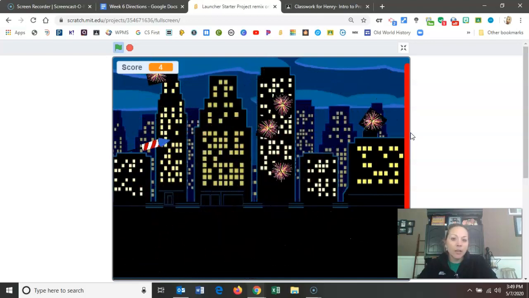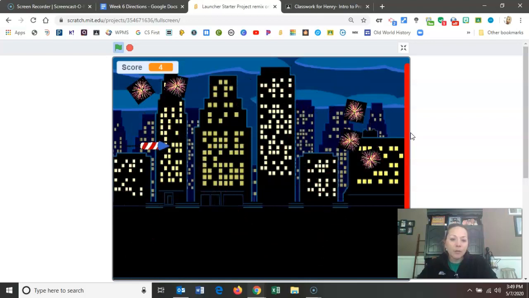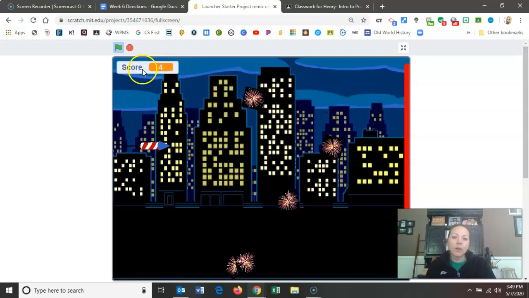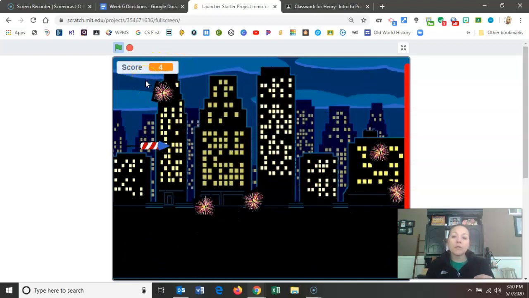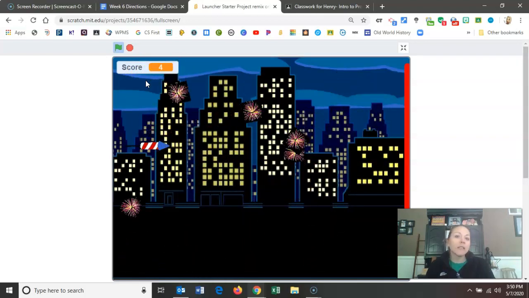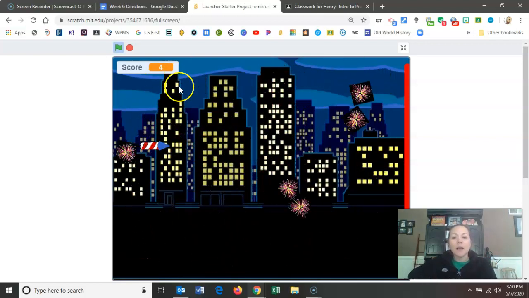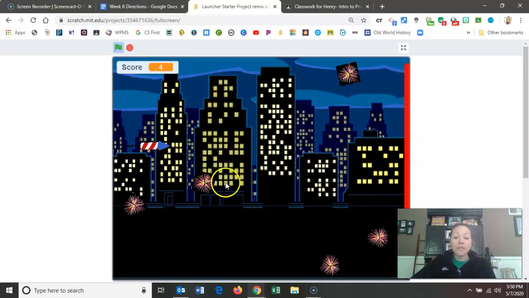You get that rewarding pop at the end when the firework actually hits the red line, and it keeps score for you. So to go further, it would be cool if you could code it where maybe you get 10 points and then the game's over, or you can add a timer, those things. So anyway, this is the launcher game.